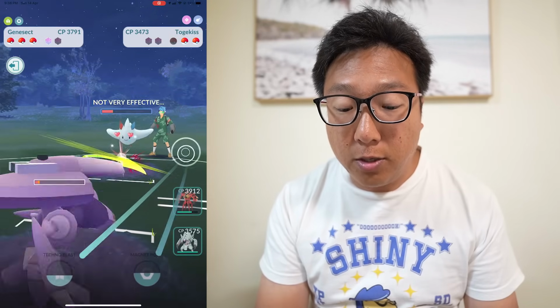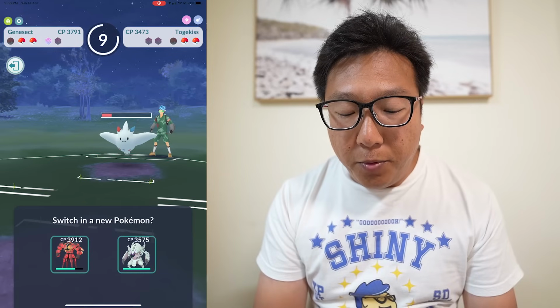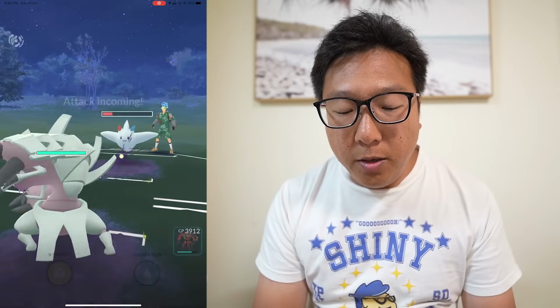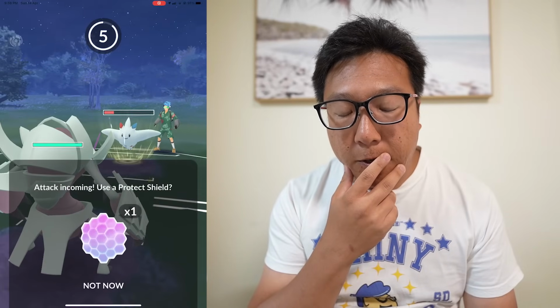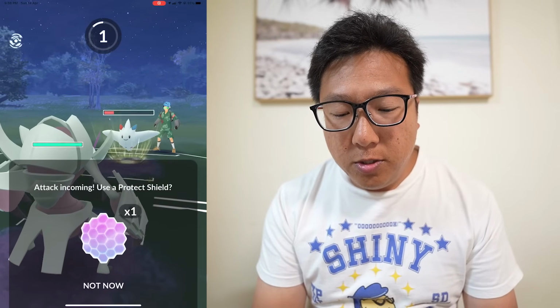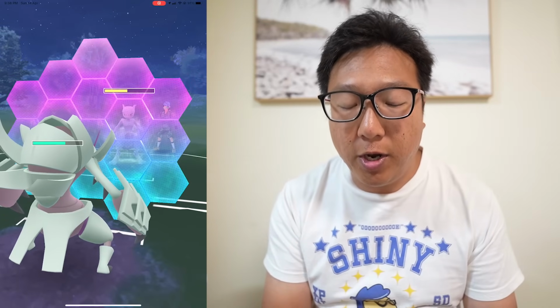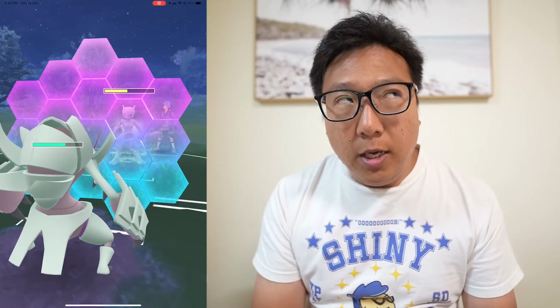Okay. I'm not going to survive that. Okay, great. Now we're going to bring in the Galarian Corsola, and we're going to farm down the Togekiss. Okay, the Mewtwo doesn't have energy, so I'm going to let this go through first. Okay, Flamethrower will be neutral damage, great. But the Mewtwo is the one that we need to be careful of, because the Mewtwo, of course, hits really, really hard. Okay, what's my energy on my Buzzwole?